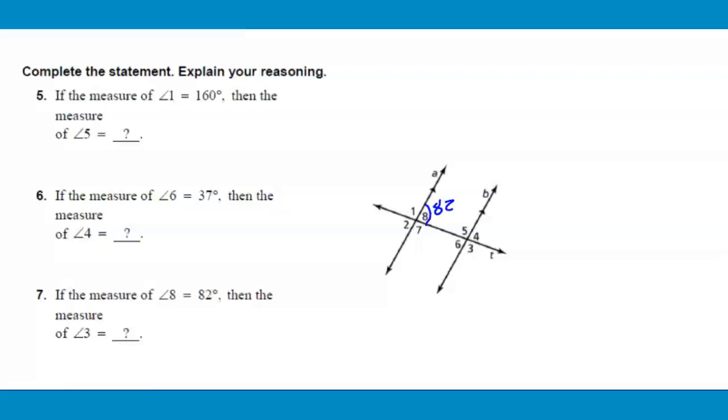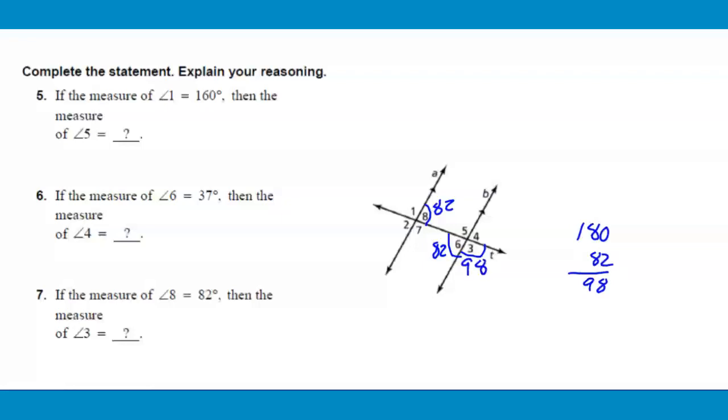Well, I don't really have a relationship between here 8 and 3. So there's some other ways I can get from 8 to 3. It's not directly, but I can look at 8 and 4. They are corresponding. I could look at 8 and 5. They're consecutive interior. I could look at 8 and 6. They're alternate interior. 8 and 6. That's where I'm going to go. I'm going to go 8 and 6 because they're going to be the same measurement because they are alternate interior angles. And then 6 and 3 are supplemental. So I would take 180, subtract 82 from it. I get 98. So angle 3 would be 98 degrees.